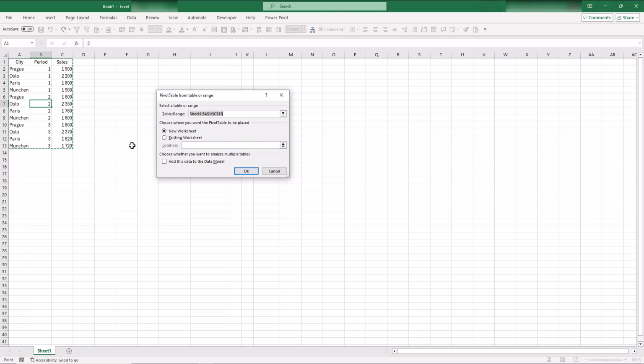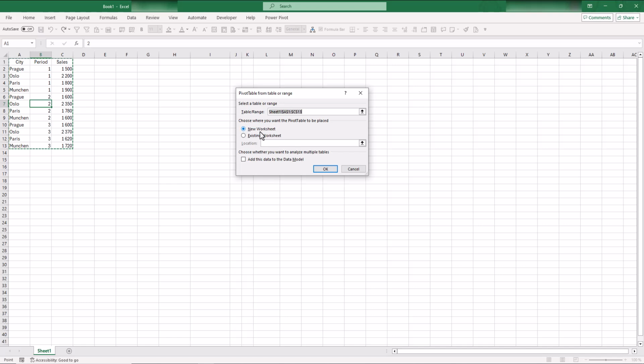Next, we can also select where we would like to locate this pivot table. We can select new worksheet. When you select this function, a new worksheet is added automatically, and the pivot table is located in this new worksheet.